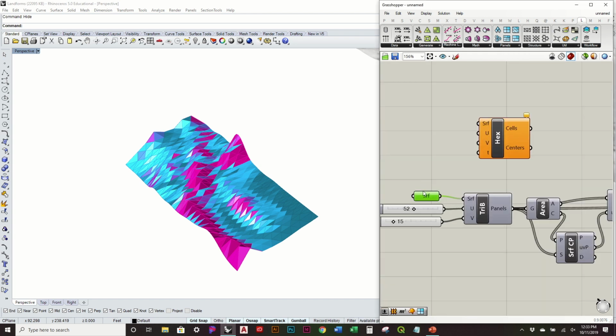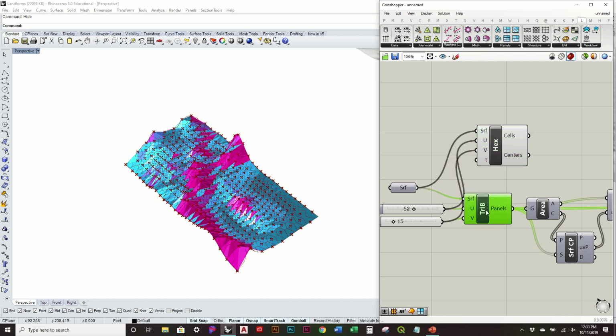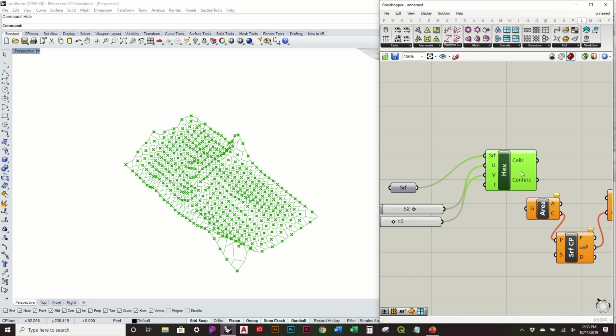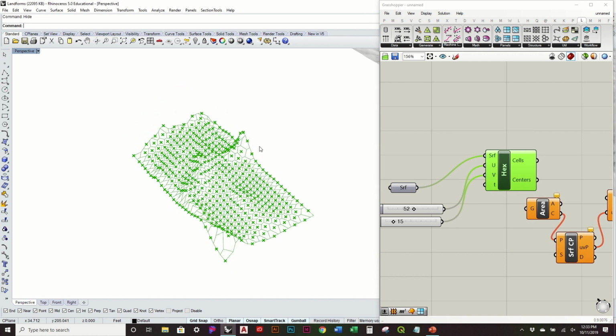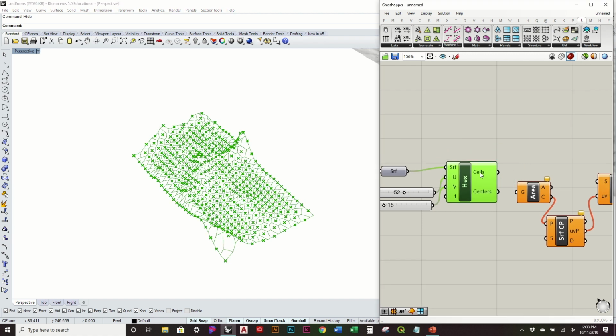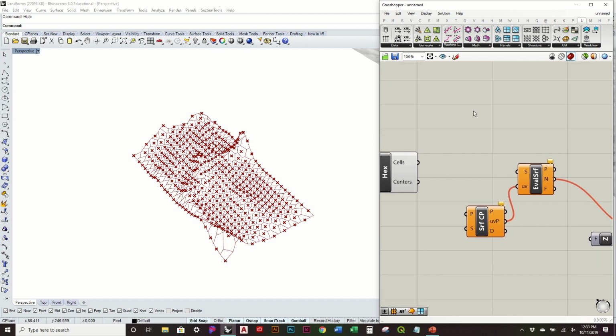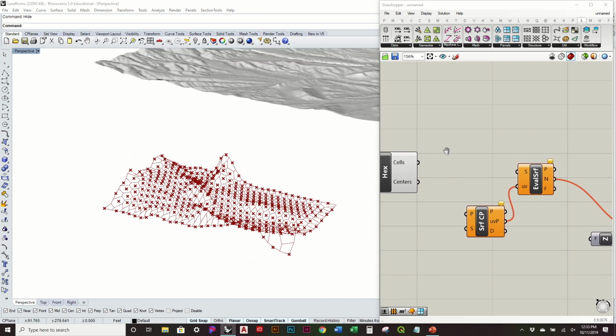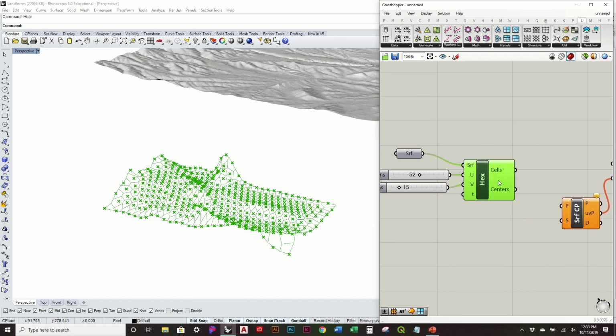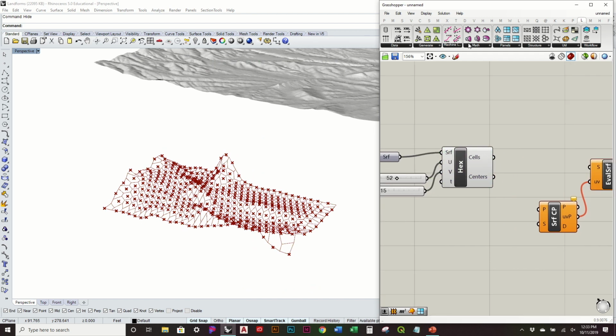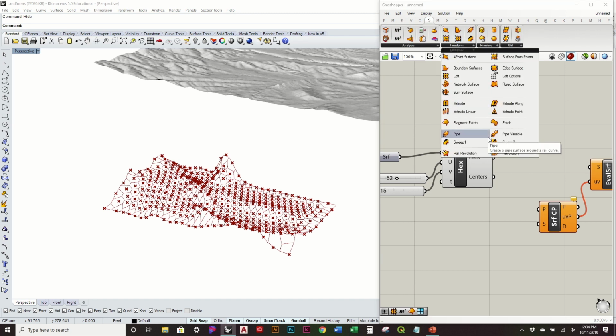This could be interesting. Because I know this isn't actually going to give me surfaces, but maybe that's not what you want to analyze. I still have these interesting hexagon patterns. I've got my cells and I've got the center point, so I don't need this anymore. But I still want to go to surface and use a fragmented patch.